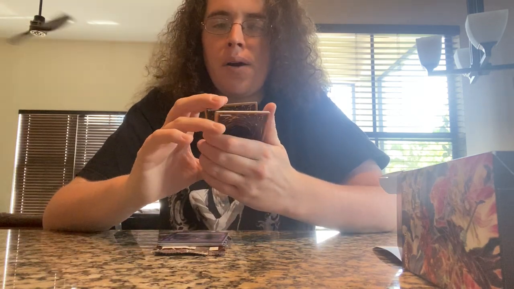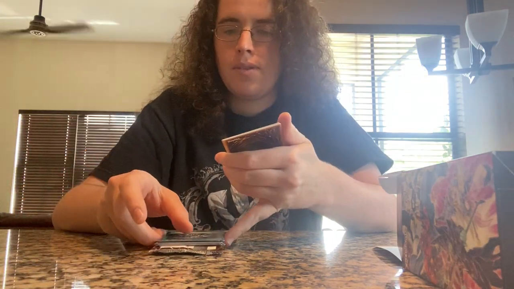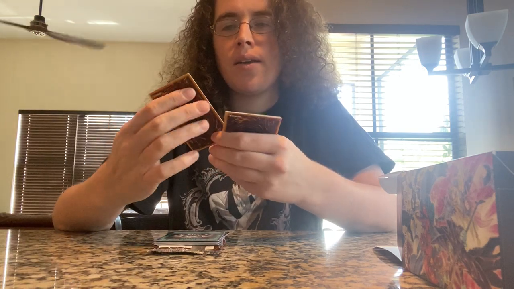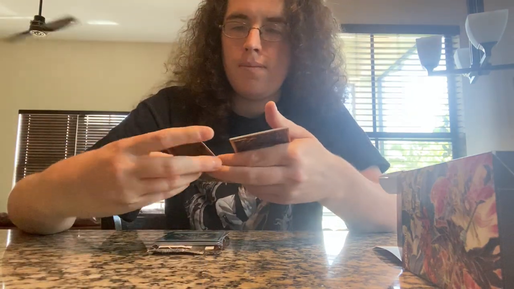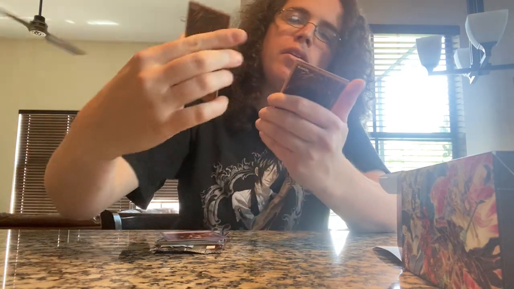We got Earthbound Immortal Revival, spell card. We got a spell card known as Tuning. It's got a little holographic too. It looks pretty cool too. Looks pretty cool, right? Then we got another Starving Venom Fusion Dragon. Got another A Hero Lives. We got another A Hero Lives.